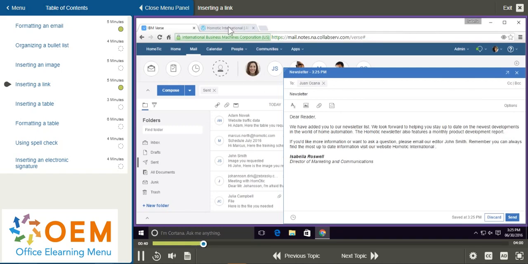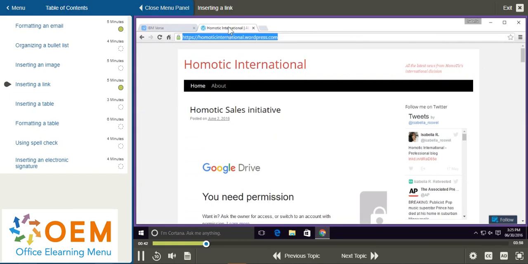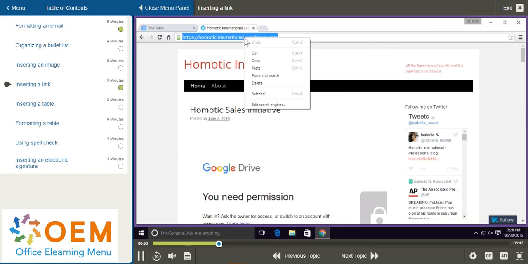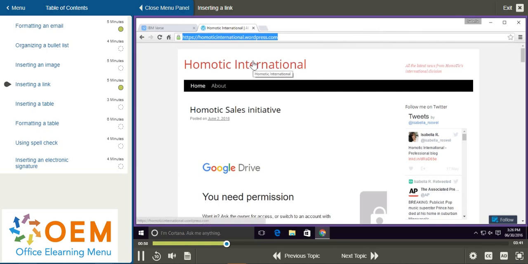So I'm simply going to select the Open tab here. And then at the top, I'm simply going to select the address bar. Once I see that the address bar is selected, I could simply go over the address and right-click with my mouse, or I could simply select Control and the letter C, or copy in this menu. Once I've copied the link, I could simply go back to my email here.